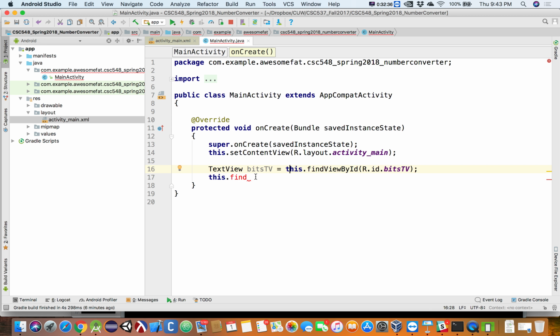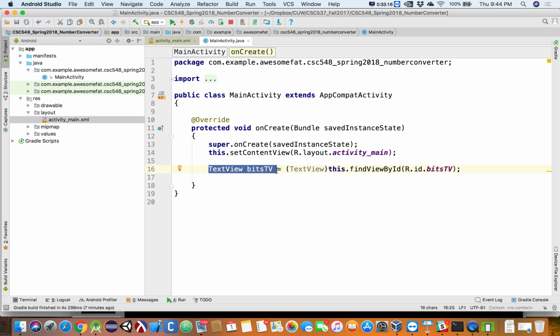And it just so happens that when I use my activity, so this dot, this is the activity, this instance of the activity, and I say I want you to find a view by ID, he's going to go and find a view associated with that ID, but give it back to me as a generic view, even though I know it's actually a text view. So I have to typecast it to a text view here. We know that's what it is. We're just saying, hey, after you find me that view, trust me, he's a text view, and I'm going to throw him in a variable capable of holding a text view. From that point forward, I can use him as a text view, which is what he is.